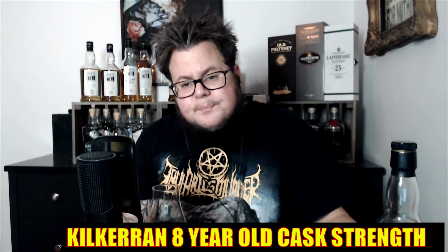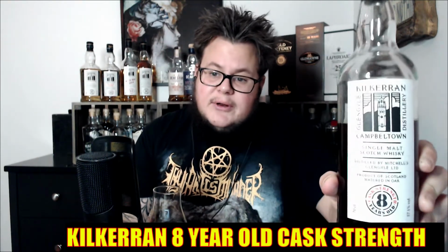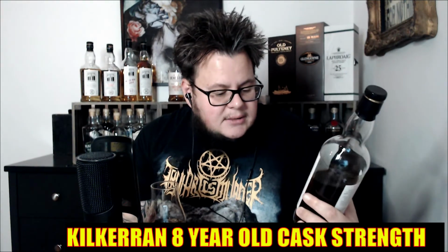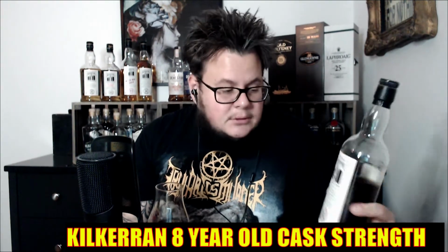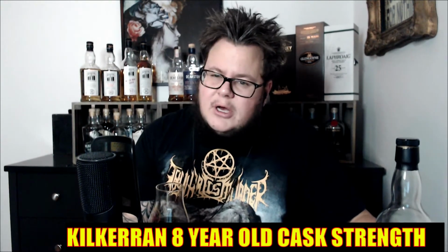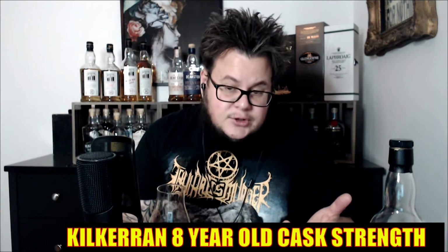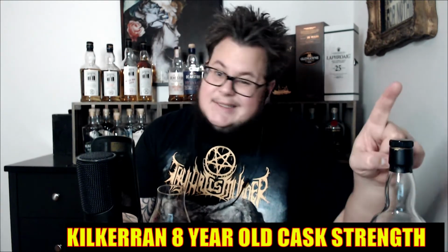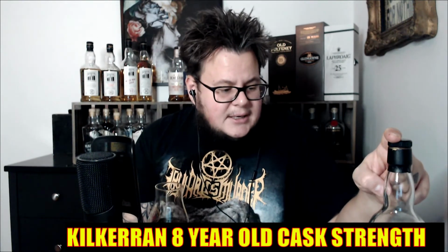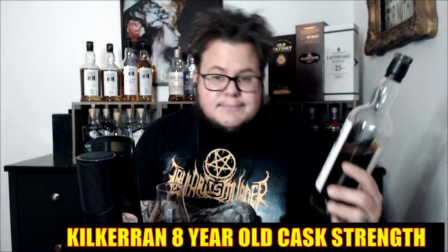This whiskey is quite talked about, I would say. A lot of people are talking about it, for many reasons, because it's been the whiskey of the year of many people. I personally didn't put it as my whiskey of the year. I want to put it as an honorable mention, for the reason that I have found other whiskeys that I thought were good or better. That doesn't say this isn't a good whiskey. This is just a really good whiskey. But it's been hyped, people. It's been really hyped. So yeah, let's see what I can find.